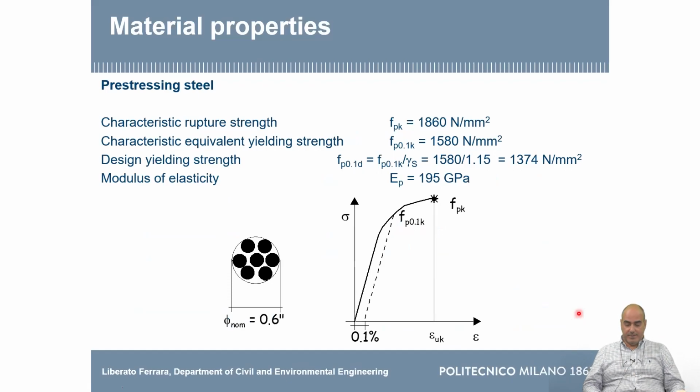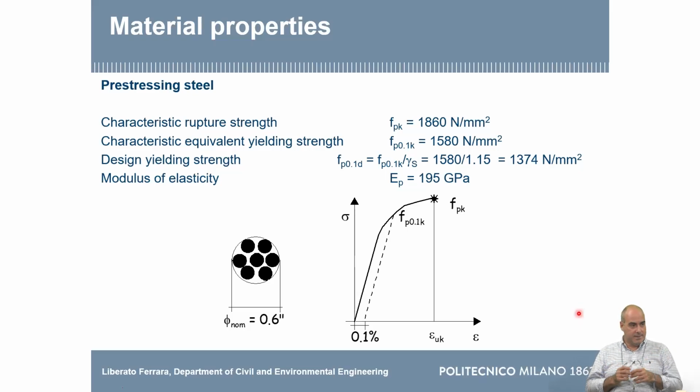So this is for concrete. Let us now go for steel. Well, the steel that we use for pre-stressing is completely different than the mild steel that we use for regular bars. It has a different production process, which makes it stronger, but also in a sense a little bit more brittle. You can also apply pretensioning to bars, but the most common way, because they are easy to handle during the construction stages, are these 7-wire tendons.